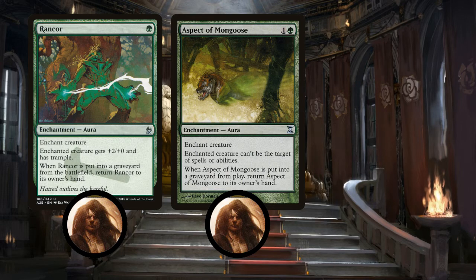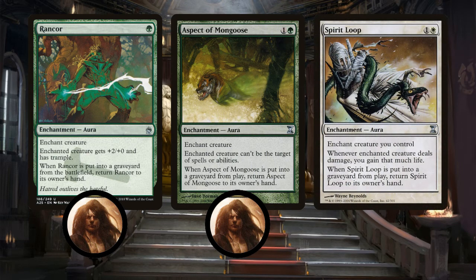Spirit Loop is a simple recurring aura that costs 1 and a white, and it gives the enchanted creature, whenever this creature deals damage, you gain that much life. Now, for most intents and purposes, this is lifelink, but there are a few differences that are a bit too tangential to discuss here. But again, just like the others, Spirit Loop comes right back to your hand whenever it's put into the graveyard from the battlefield.